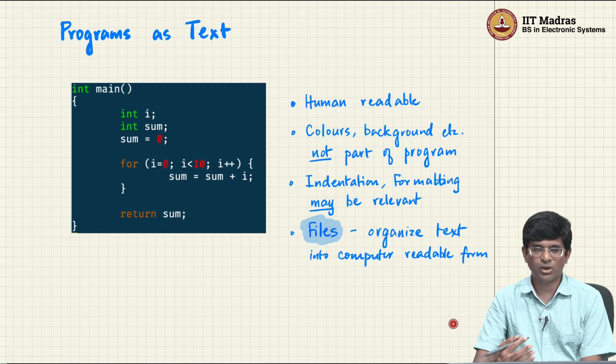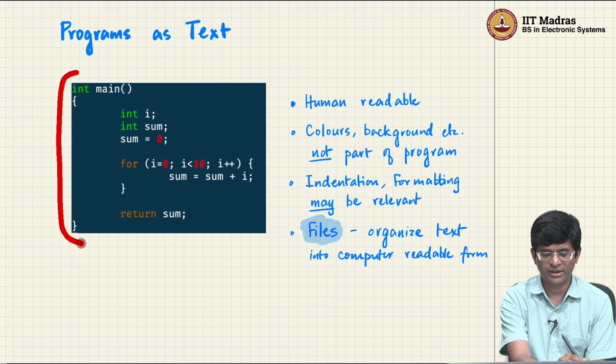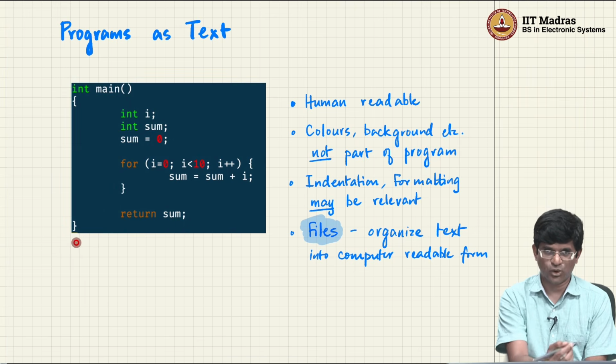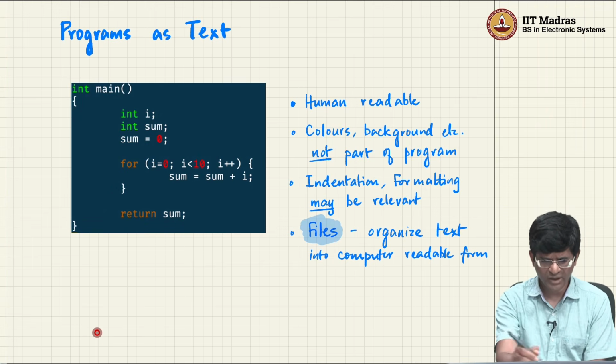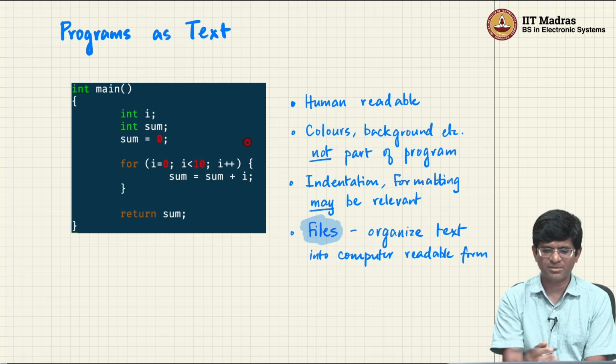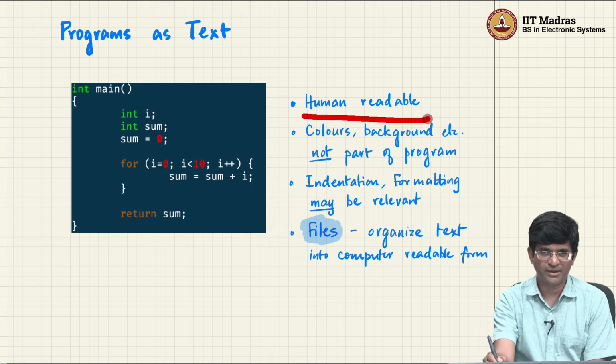The important thing that I want to bring out here is that this chunk of text that you see is a program, but there are a few things about it that are important to observe and understand. One of them is, as you can imagine, this program is meant to be human readable. Now I am going to be using a computer to actually type in the program. That's a different story. That makes it machine readable or computer readable at some level.